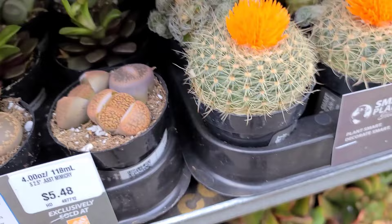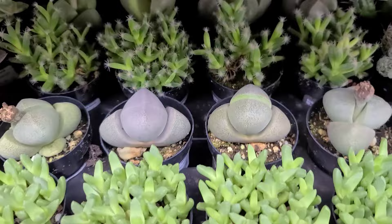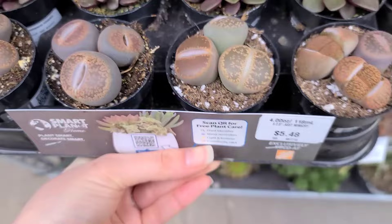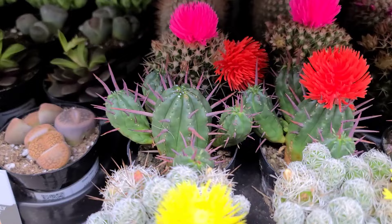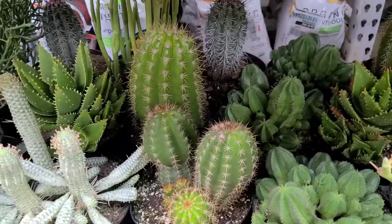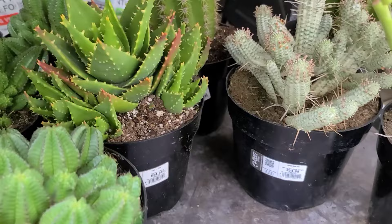Everything in here is weird as heck. If I pull the tray out a little bit I can show you — it's a different type of what they call living stones, I think they're related to the lithops. So weird! There's some weirdos in here too — there's this euphorbia with purple spikes, and a lot of the time the flower just comes right off. Some cute succulent arrangements, and they've got giant ones down here — lots of euphorbia. I think this is the corncob one, maybe the horida.